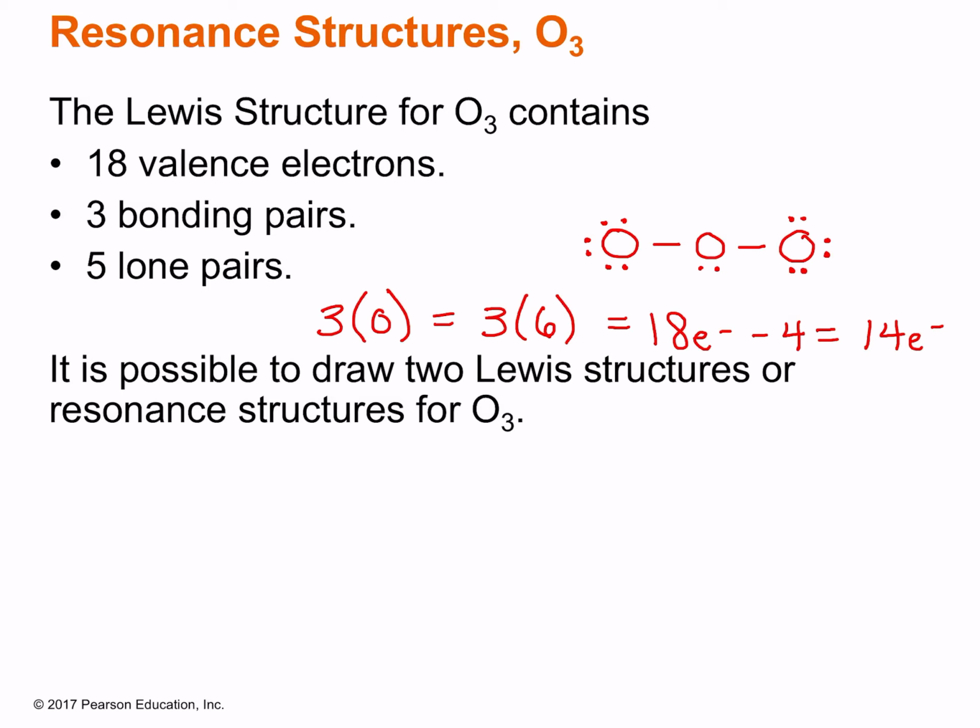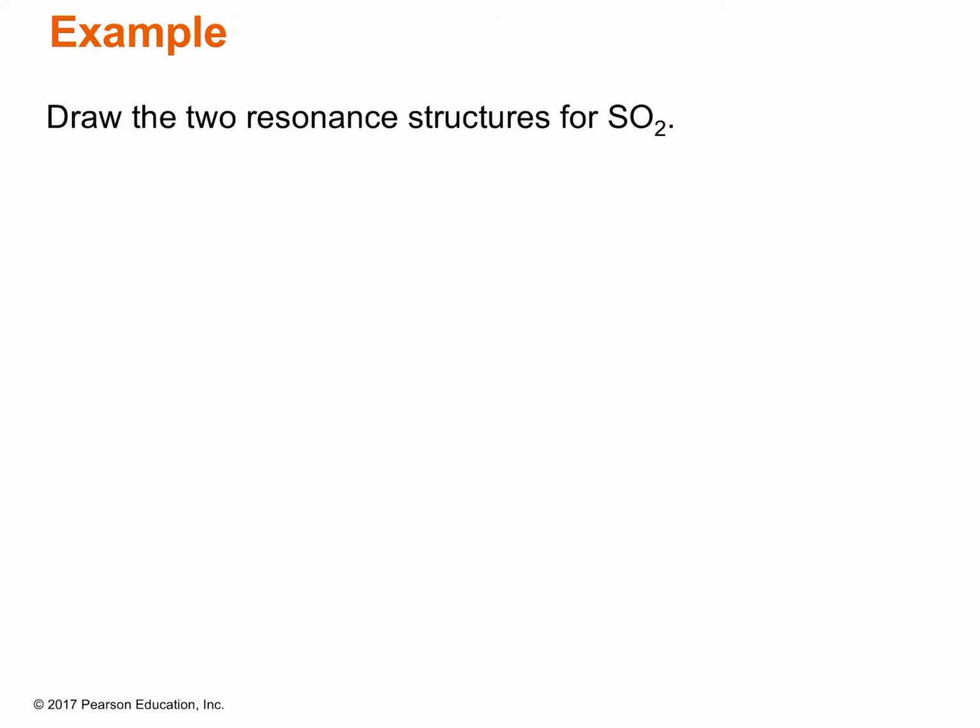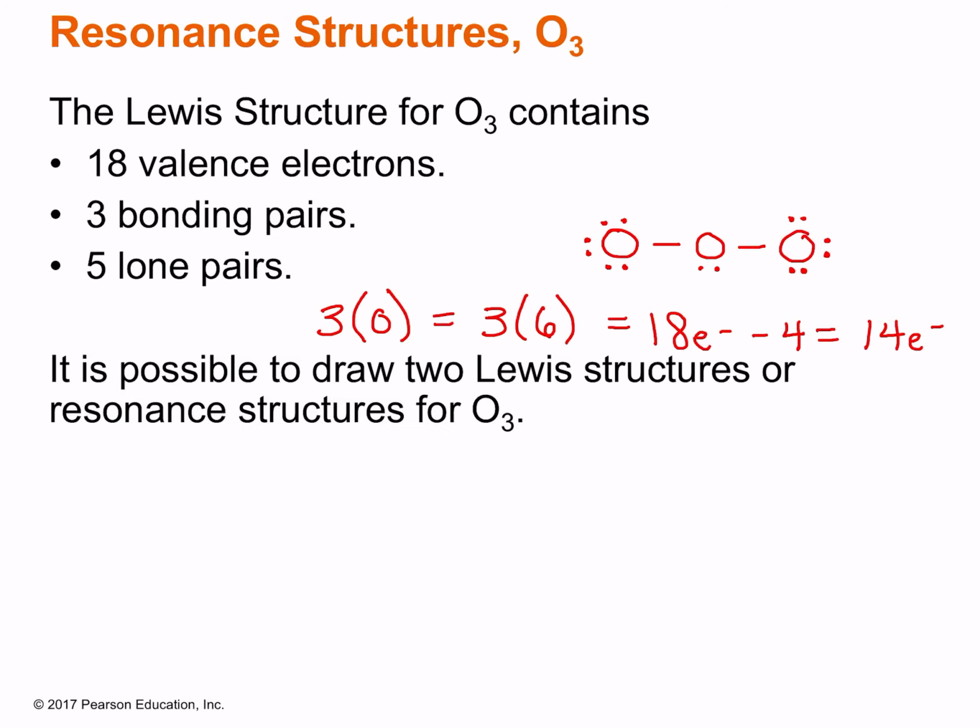If we look at this, the oxygen on the left and the oxygen on the right have complete octets. They have 8 valence electrons around them. But the oxygen in the middle only has 6 valence electrons. It has 2 from each of the bonds, so that's 4 total, and then 2 in that lone pair, so it has 6. The way we solve this issue is that one of the oxygens on the edge can donate its electrons and form another bond. It can form a double bond.